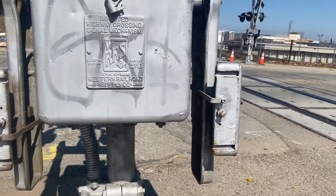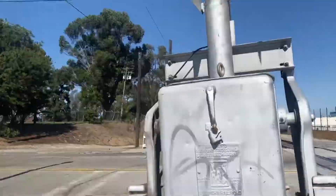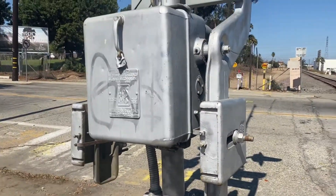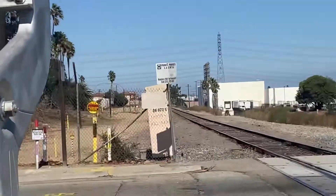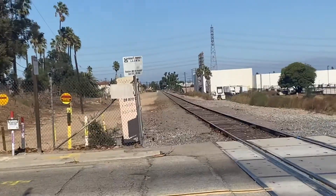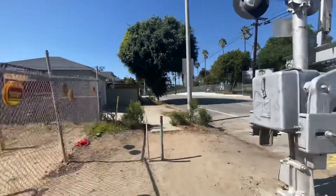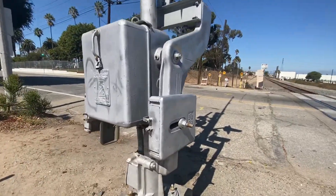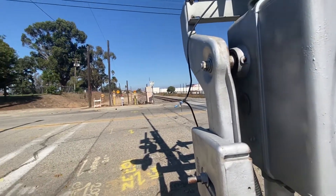Crossing tours is basically where I go to random places around California, Los Angeles, and film railroad crossings that are special. Today we're here at El Nido Park, which has a railroad crossing for kids who like to watch trains. There's no train right now — I was expecting one because they come at this time — but we'll probably hear it later since they're really loud. Shoutout to Harbor Sub Hugly and his other channels.